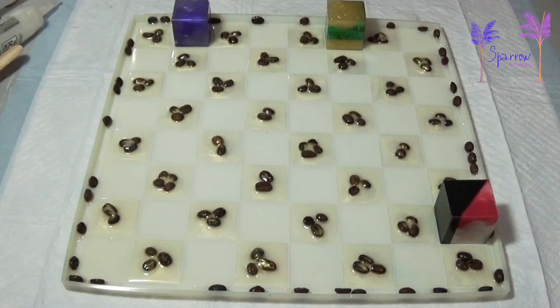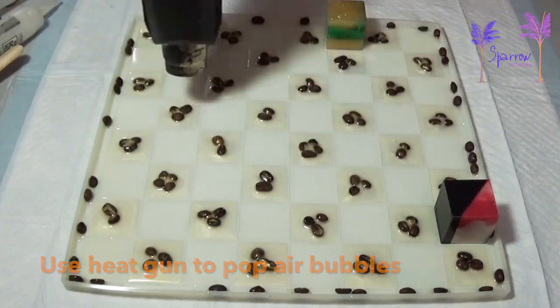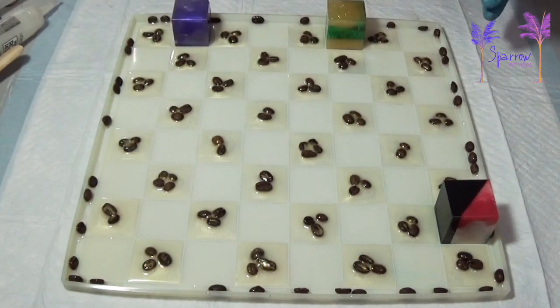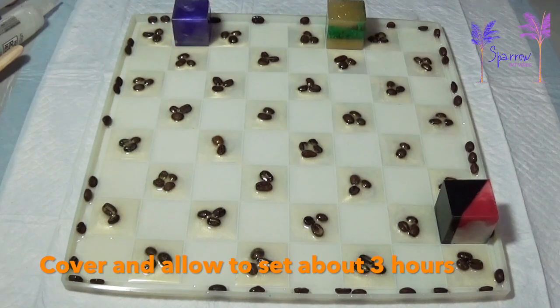ground coffee beans. So now we're just going to put a heat gun to this to make sure there are no air bubbles in anything. And of course, anytime you heat resin, it expands. So if it wasn't tight in a corner, now that it's been warmed up a little bit, it will be. So let's cover this and allow this to set for a couple of hours, and then I'll come back and add the ground coffee to the board.